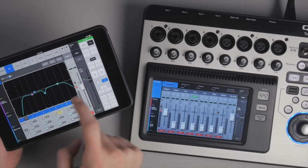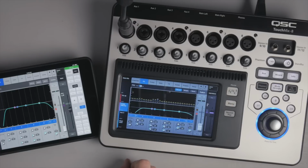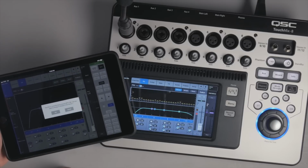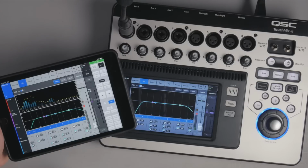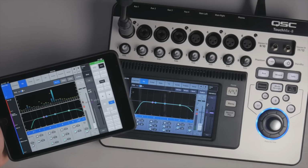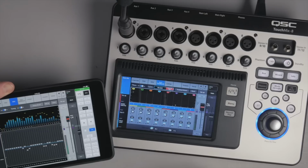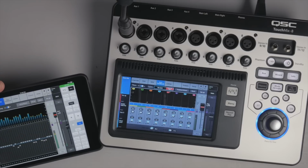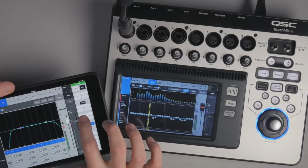Another feature I find myself using quite often is the built-in RTA. This is a very handy tool on a mixer that's small enough to fit in your backpack. You can see here that with the correct setting of permissions, you can allow or restrict the control devices from taking control of the RTA. This does mean that you can't use the RTA on multiple devices at the same time, but I haven't found that to be an issue, but I thought it was worth mentioning. This is also the case with the new tuning wizard and feedback suppression. Those are one-device-at-a-time features. The RTA is accurate, and you can assign it as needed to both inputs and outputs.